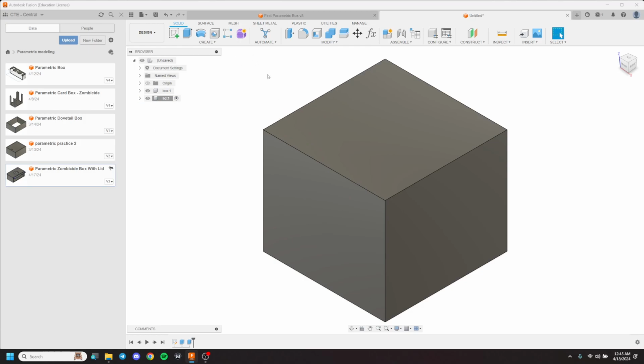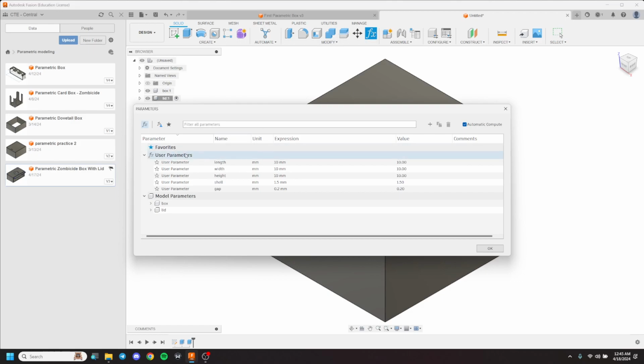And another feature that I'm going to add to this so that we can easily separate the 2 pieces together is we're going to create a hole that's going to go into the top up over here. Now, before I do that, I'm going to add a new parameter, and we'll call this hole. That way we can quickly change the size of the hole. If we make our box too large or anything like that, we can quickly edit the hole to go back up and edit that.